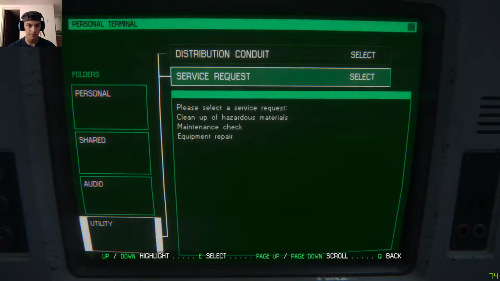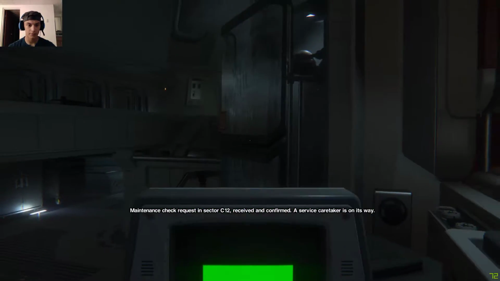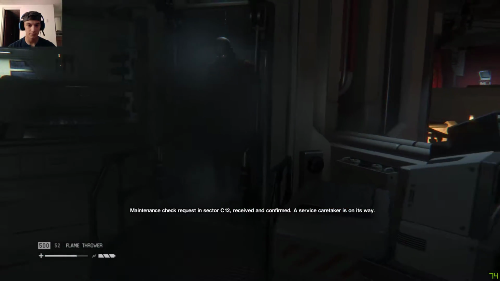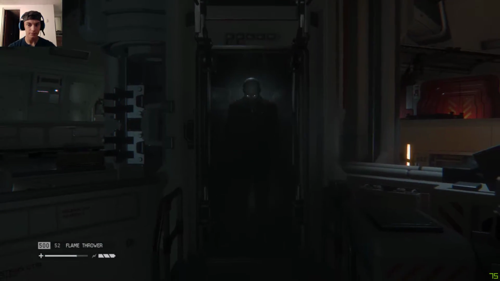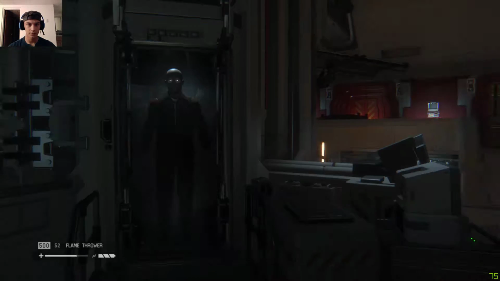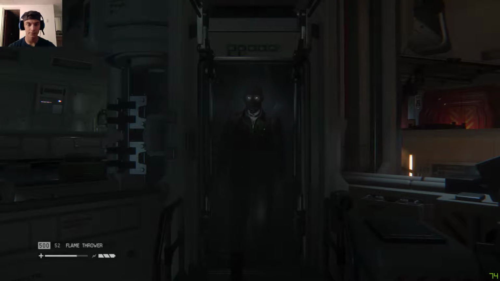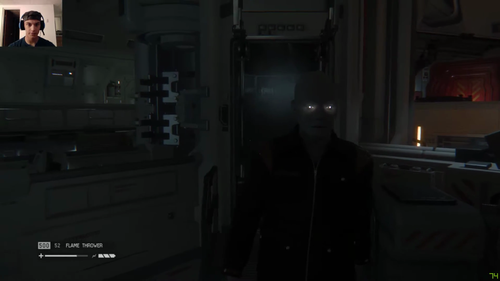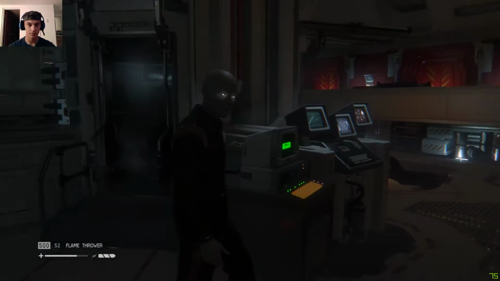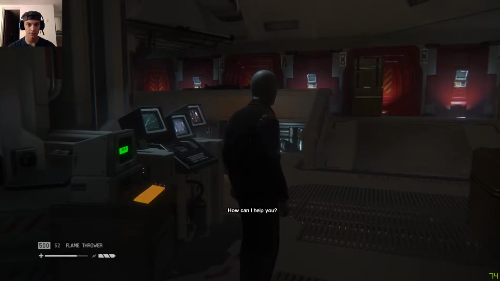Service request. Clean up the hazardous materials, maintenance check equipment. Check request in sector C12. Received as confirmed. A service caretaker is on its way. Okay. What's gonna happen with this? What do you do? Are you gonna attack me? Why not ask me about Sebastopol's safety protocols? Can I help you?